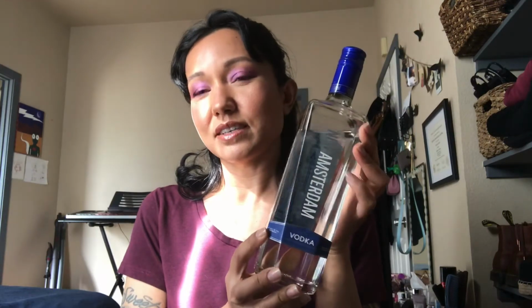I'll be using New Amsterdam vodka. This is like $12, very cheap. Cucumber mint sparkling water, also from Target. And I have Meyer lemon bitters. I don't know if this is expired, but I got this hella long ago, so I don't know if bitters expire. If you don't know what bitters are, they're basically cocktail seasonings.